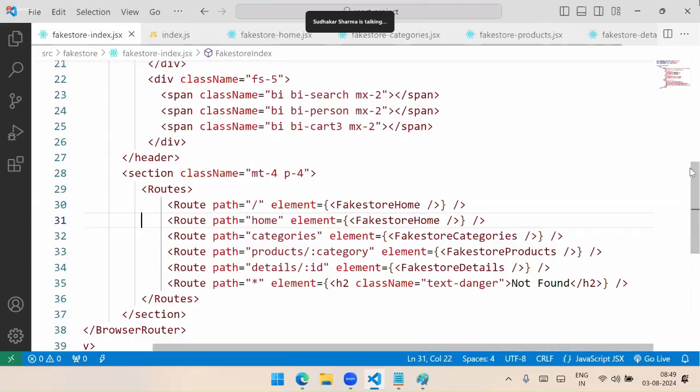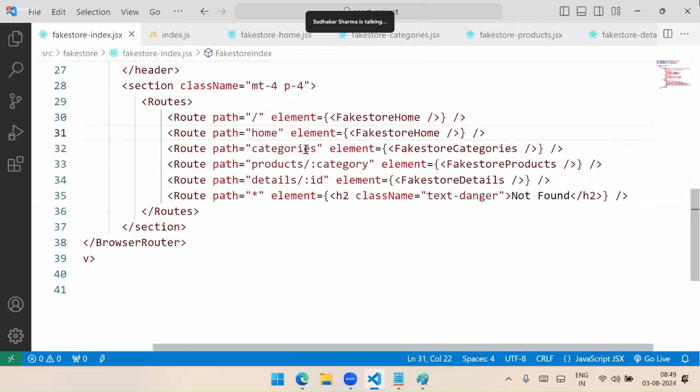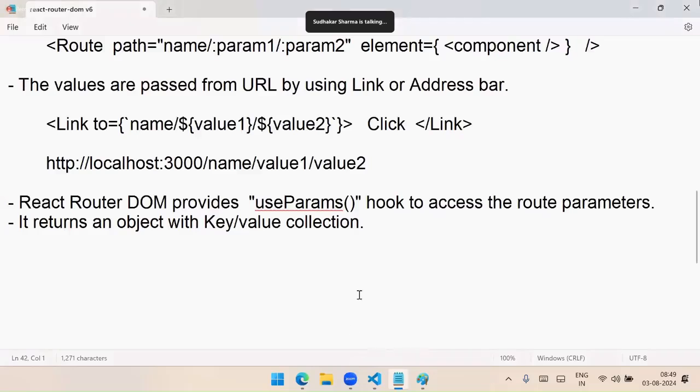Child route is nothing but this details must display inside this. Inside that the details must come of that particular product. Then generally what we do is we create the child routes. Child route means we write a route, we are ending it, we don't end this. Inside the route, there can be another route.